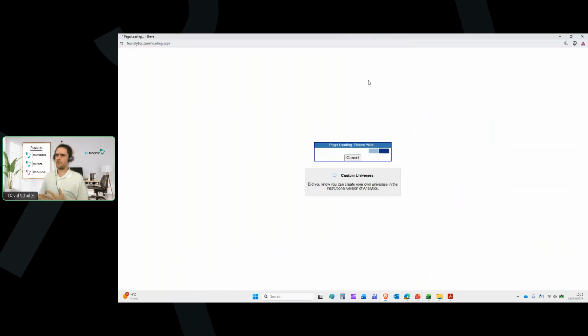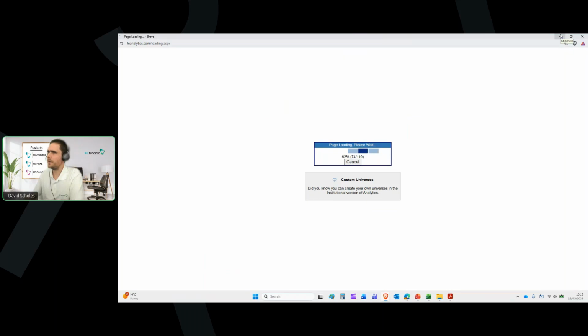I've got 118 rows of data. This might take a few seconds, and it will then give me the performance of each one. How long is this going to take? Shall I minimize this and come back to it? That looks like it's going to load up. Here we go.